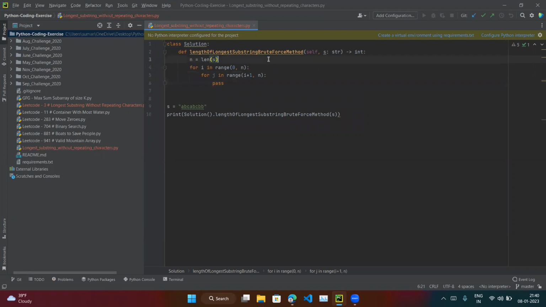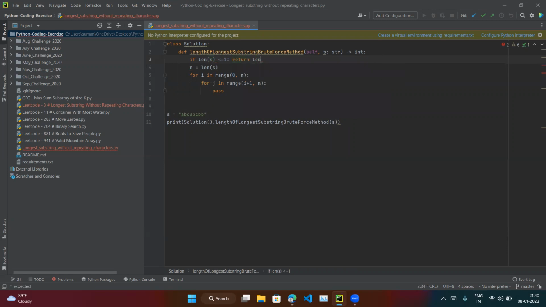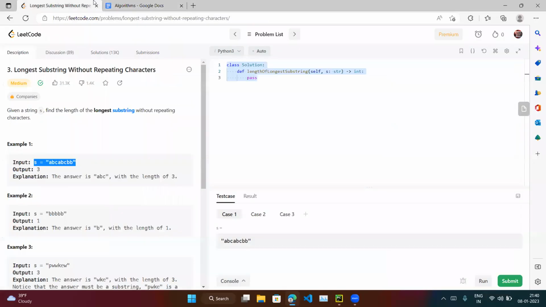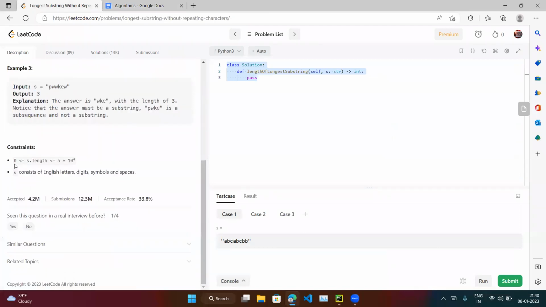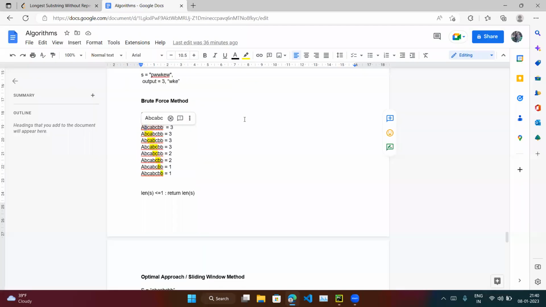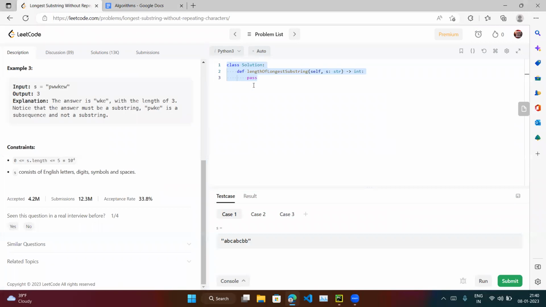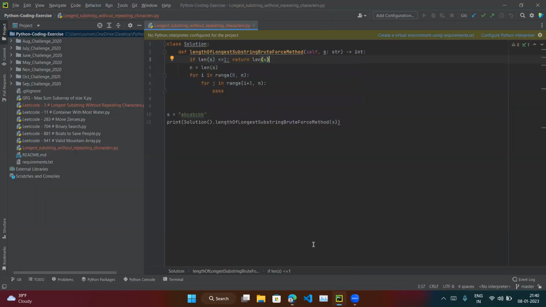We forgot one condition, and that condition is if length of s is less than or equal to 1, then we have to return length of s. Basically, it can be 0 elements, because as part of the constraint, it can be 0 elements. So that's why we are covering that condition.